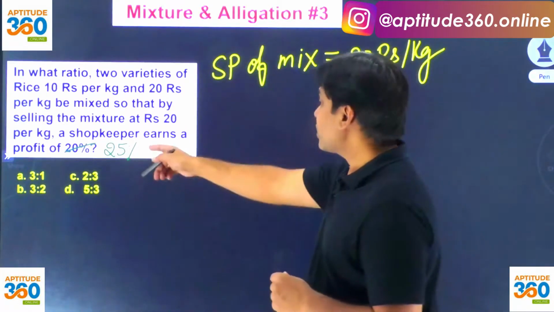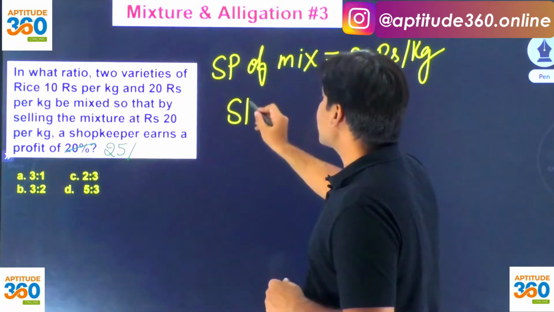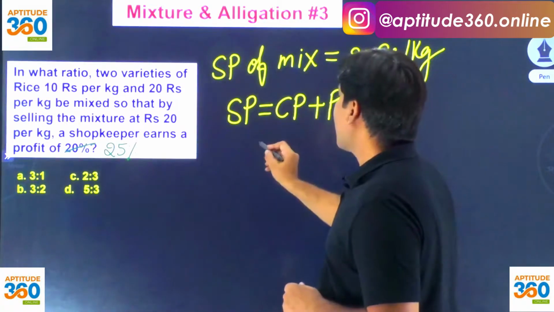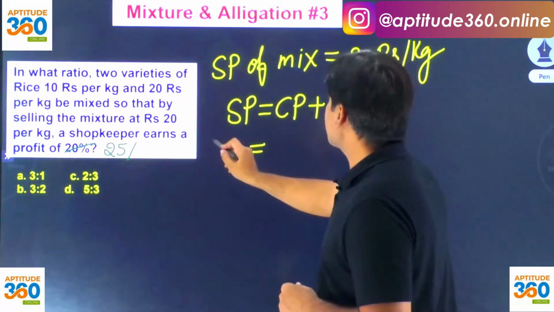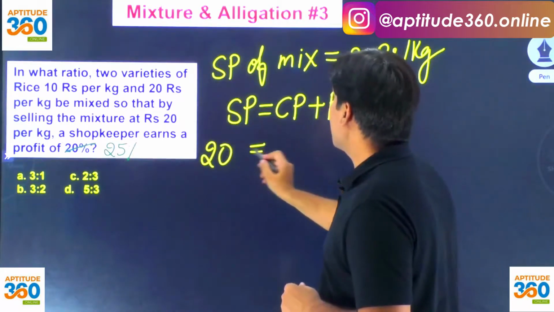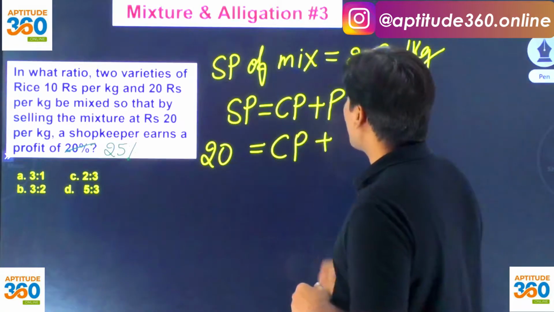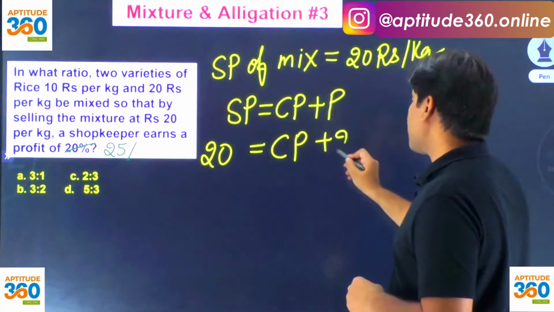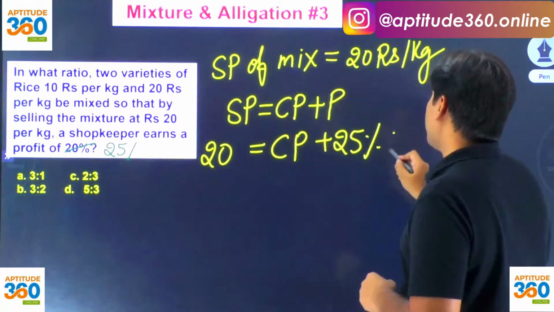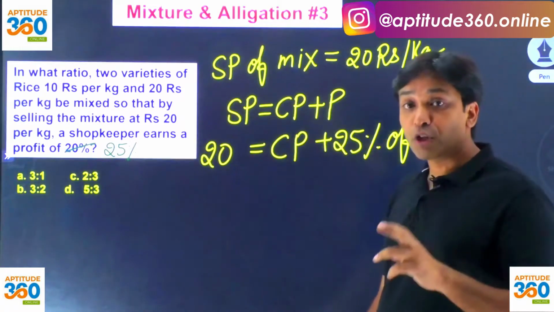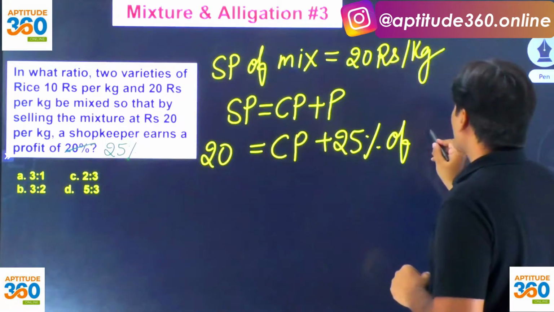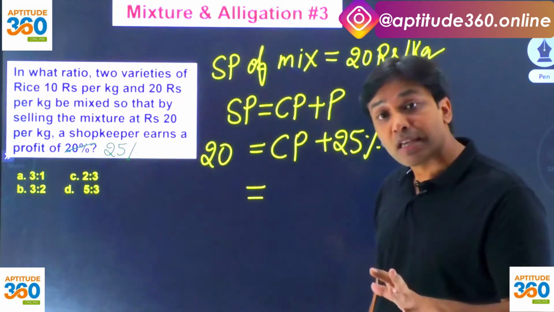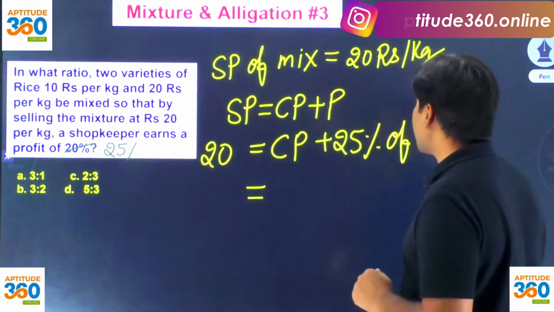It is 25%. So you know that selling price is equal to cost price plus profit, and selling price being 20 rupees, cost price and profit is 25%, and it is taken over this cost price. That is what we learned in profit and loss videos. Please go and watch those videos. They are really very important for you. दुनिया जहान के सारे कॉन्सेप्ट वहां पे आपके क्लियर हो जाएंगे किसी भी एग्जामिनेशन के. ऐसी वीडियोस आपके लिए बना के रखी गई हैं.